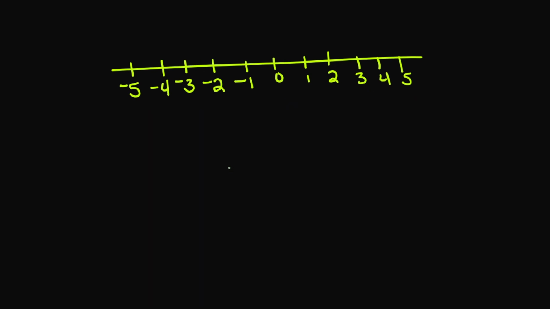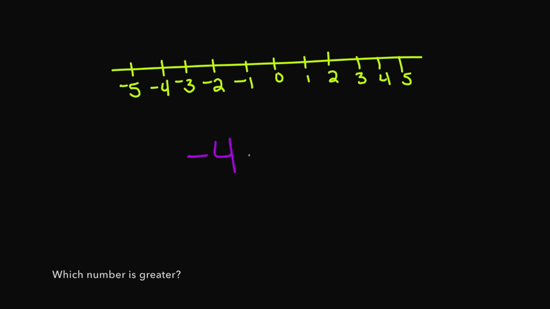If you are comparing two negative numbers or two negative integers, for an example, -5 and -9, which negative number is greater? -5 is going to be greater because -5 is closer to 0. So when you are comparing two negative numbers, the number that is closest to 0 is always going to be greater. And as you can see, -5 is closer to 0 than -9, so -5 is greater.